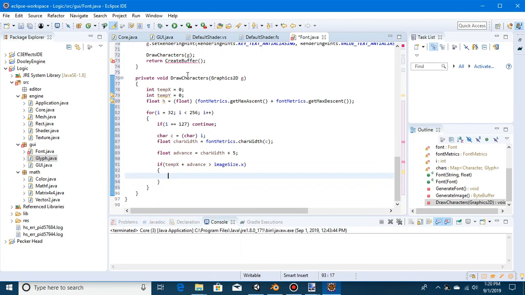So if the character that we're currently trying to render is going to be outside of the screen, then we want to drop tempX to 0 and increase tempY by 1.